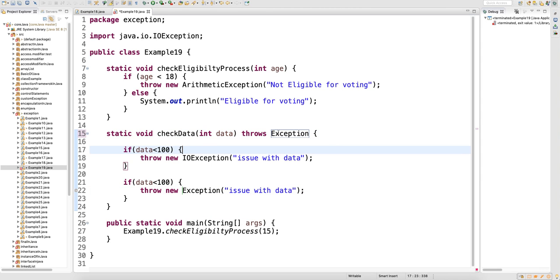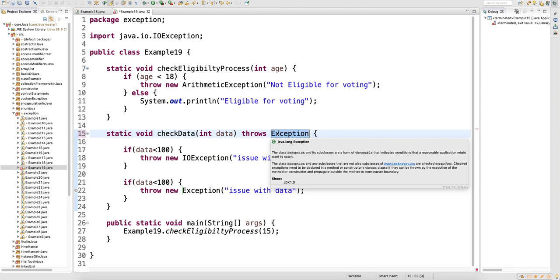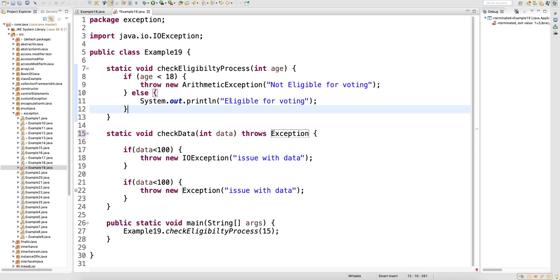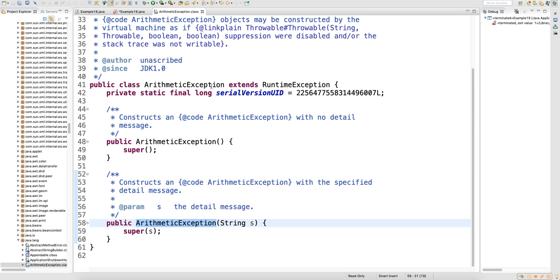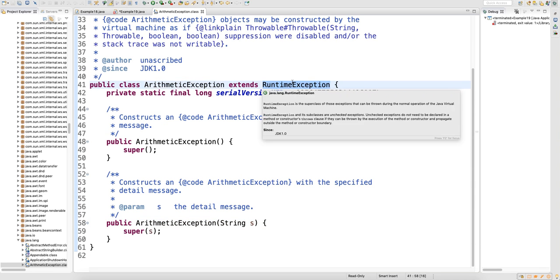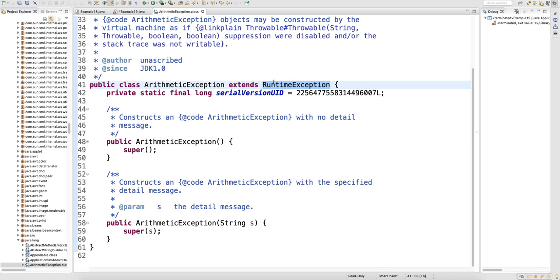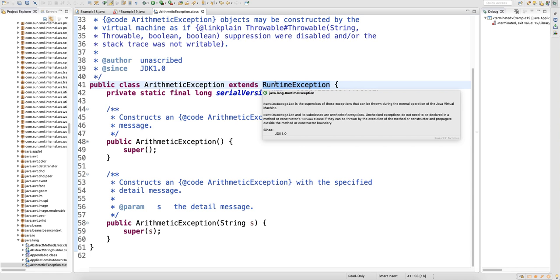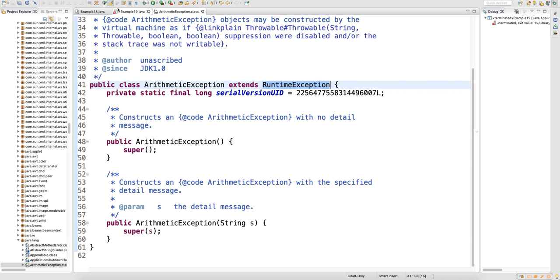See, everything got wrapped to Exception, because you know that Exception is the parent class. Now what I'm trying to tell you here is, look at the difference. Press control and click on these exceptions. When you come here, these are all runtime exceptions, because ArithmeticException extends RuntimeException.